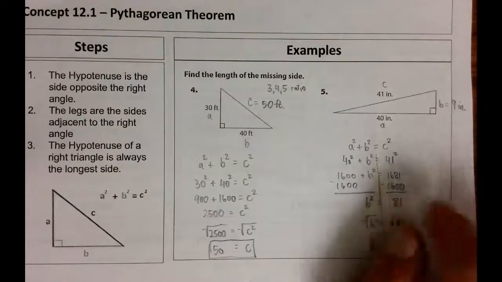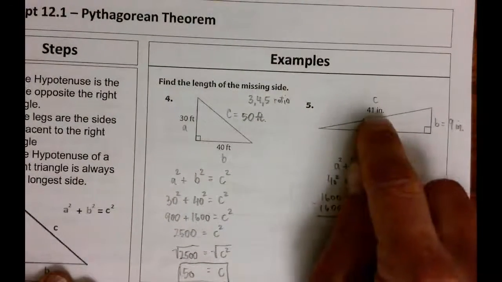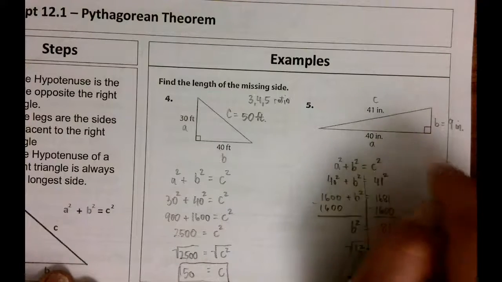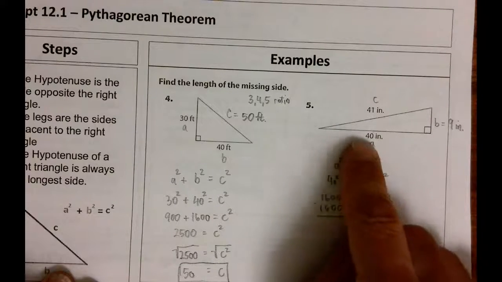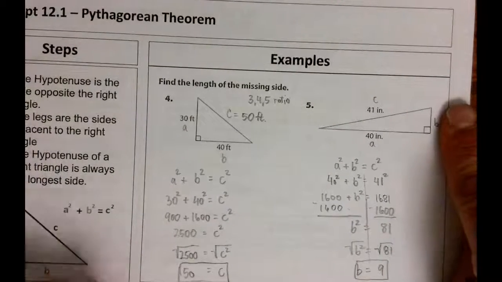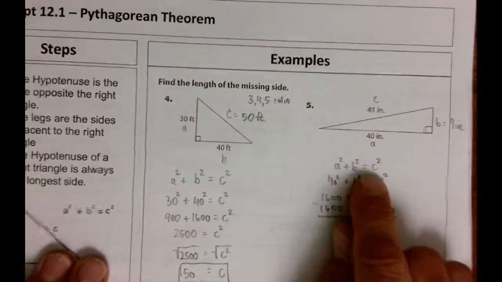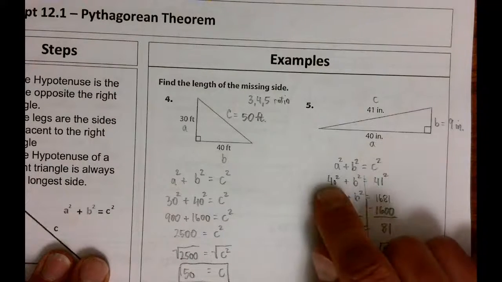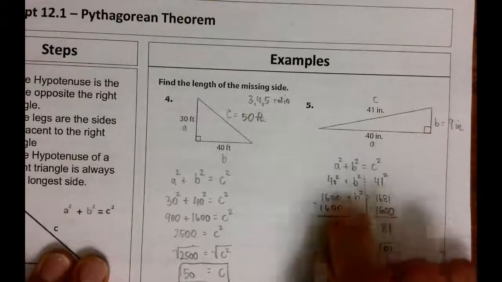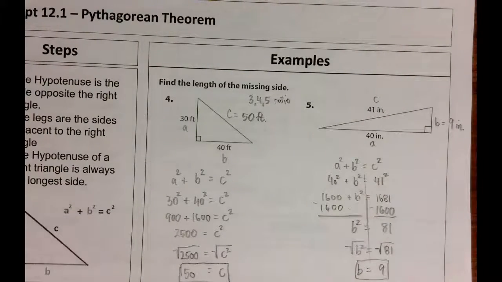Alright, so the next example over here, number 5. Once again, we've got C, the long side, the opposite side, the hypotenuse. Make sure you know what that word means. It is 41 inches, and then one of my legs is 40 inches, and the other leg I don't know yet. I'm identifying these as A and B. Okay, my formula: A squared plus B squared equals C squared. Fill in the blanks again. A, I said it was 40, so 40 squared plus B, still an unknown. So 40 squared plus B squared equals 41 squared, and I just put all those values into my calculator.